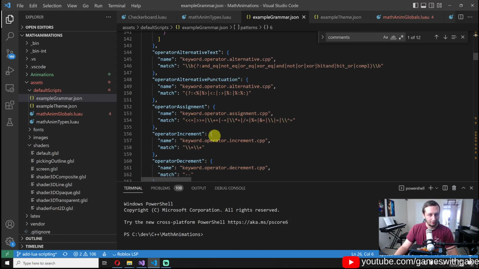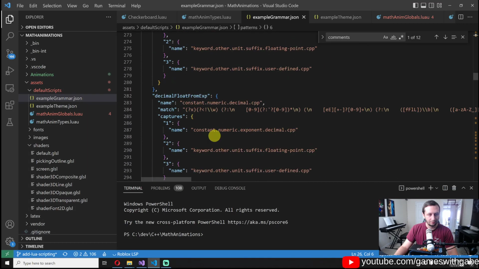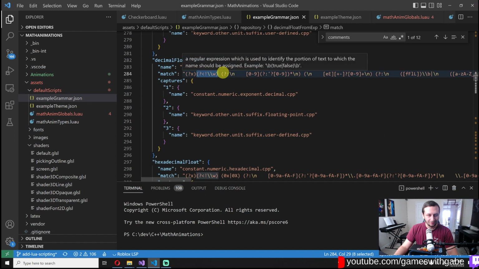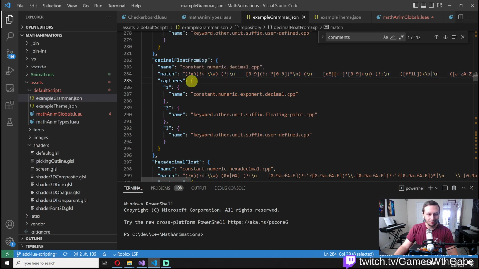So if we take a look down here, and what a capture list is too, I should probably explain that. You can see we have this capture list. It says it captures 1, 2, and 3, which are these scoped names. That basically means if you capture anything in between this first block, that's 1. This is the second block, I think, right? Possibly. I don't know. I think that's how the match, the captures work. I might be wrong. It might be 0 based.